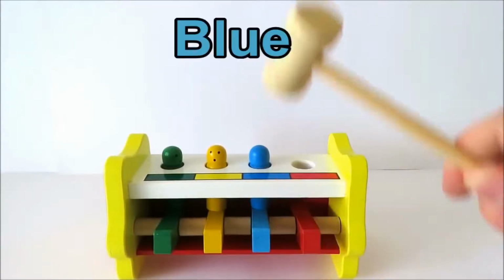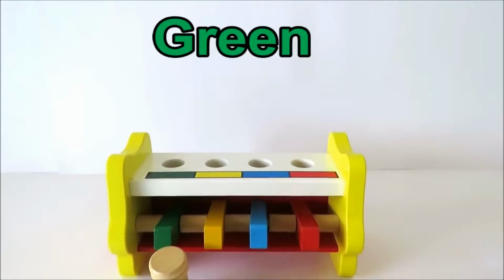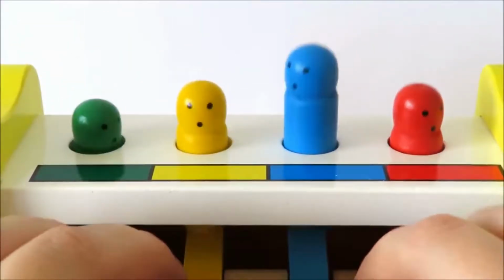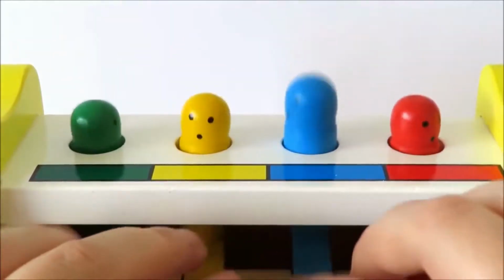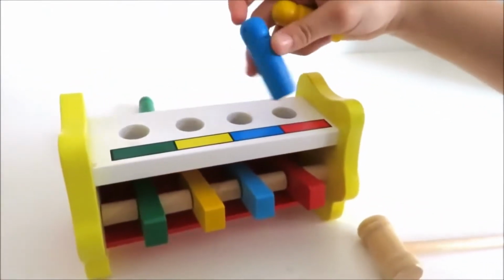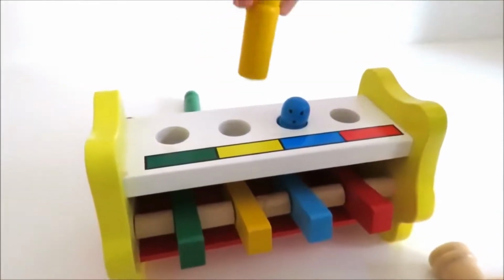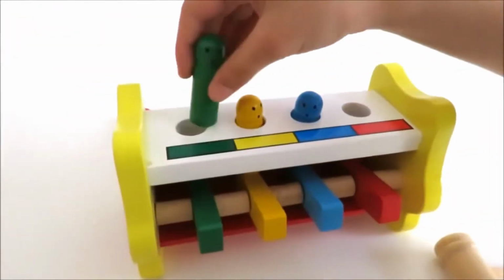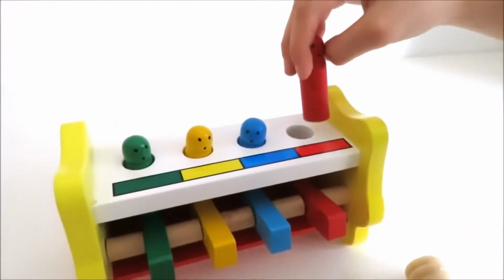Red, blue, yellow, green. Wow! Wow! Wow! Blue, yellow, green. Red.